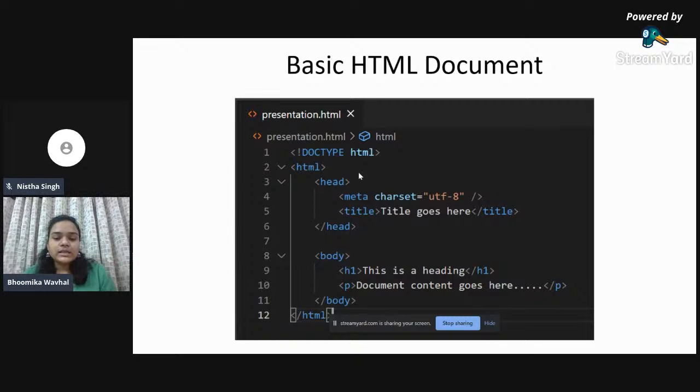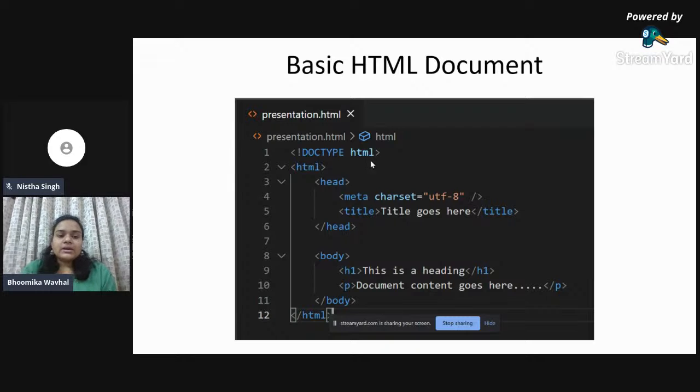So what does doctype HTML mean? This tag basically defines the document type and the HTML version. Everyone present here is quite lucky to have HTML5, because in previous versions of HTML, while defining this doctype, we had to write a few lines of code. But with HTML5 it is just two words, doctype HTML, and the browser will understand that this is an HTML file which is going to be loaded.